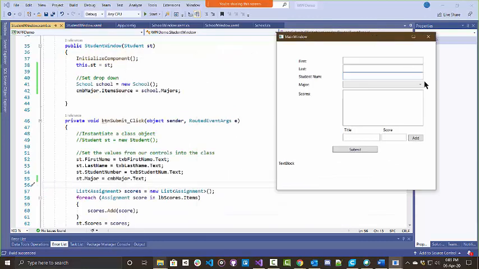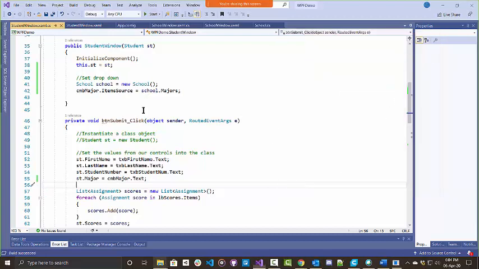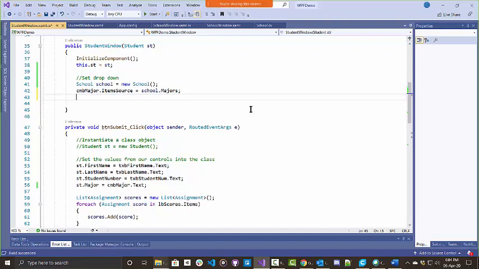So now I add a student, and you can see that it's picking up the majors from school. So this works. Does that make sense? Yeah. And so this is nice to do programmatically because now I've got this tied into the database. If the database gets updated, the form updates automatically.